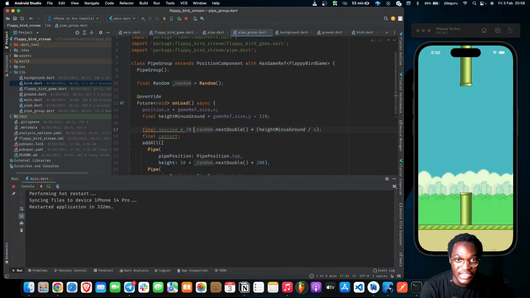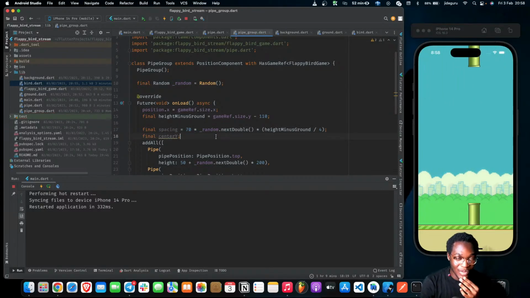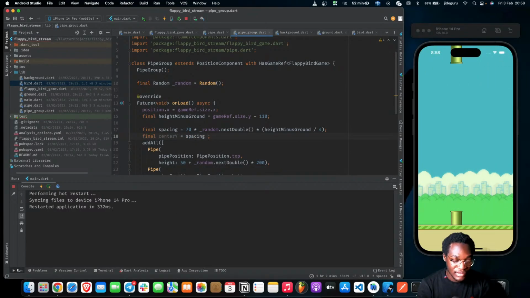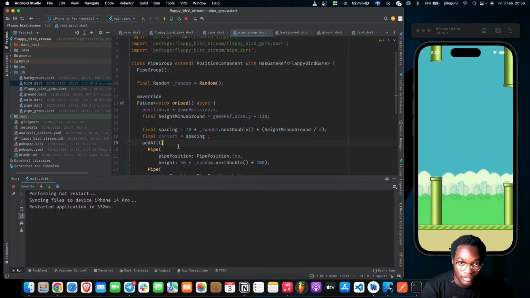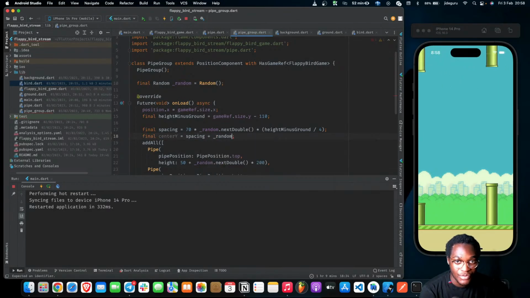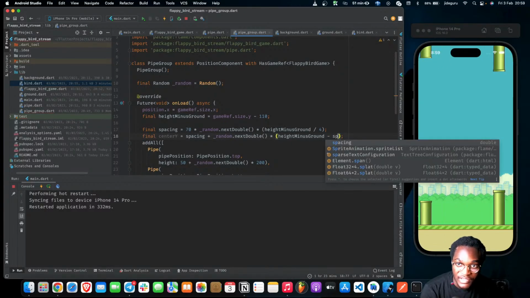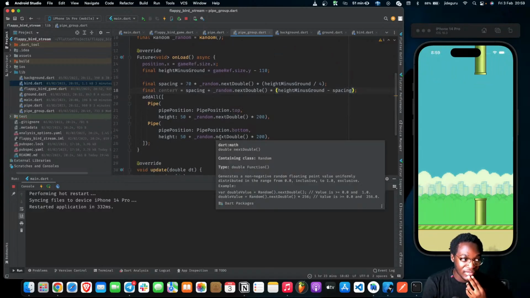Between 70 and something, and then the center Y can be random, something similar to this. Oh, it's going to be the height minus the spacing.